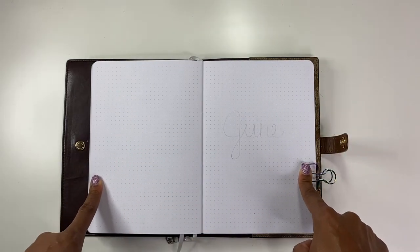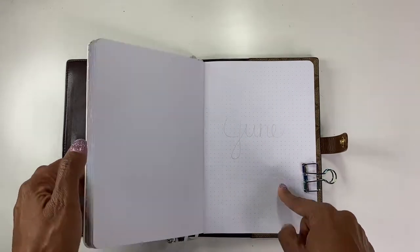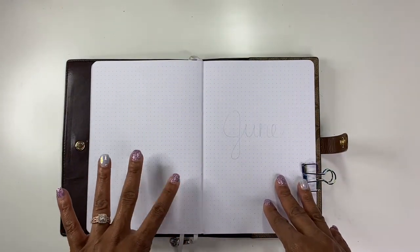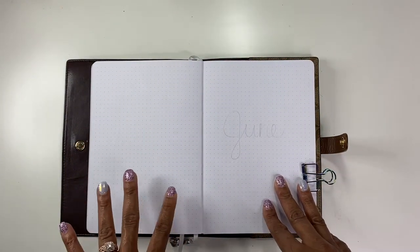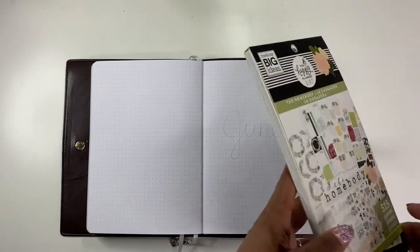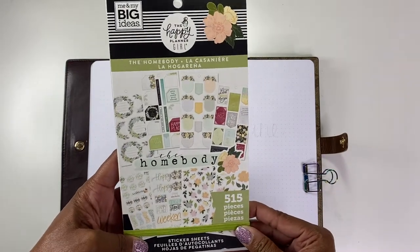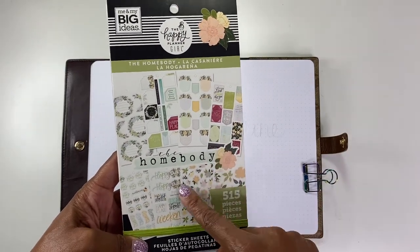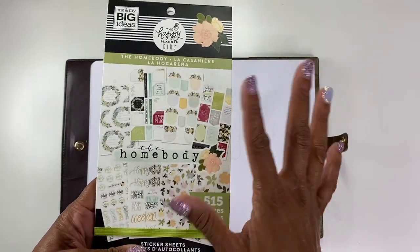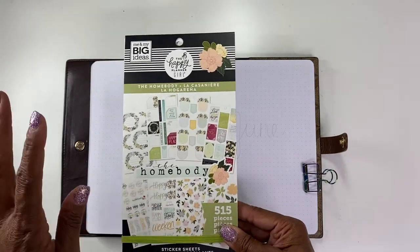So here is the June, this will be the June title page. And of course, it's in my A5 Archer and Olive notebook. For this particular spread, I decided to use all stickers this time. And I'm actually going to be using Happy Planner stickers instead of the ones from my shop. So these are from the Homebody collection, and I picked out some really pretty florals and things. So I'm just going to stick with a floral theme for this month because I wanted it to be simple and quick.